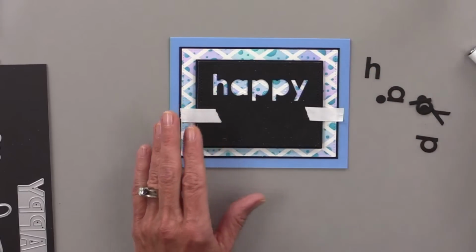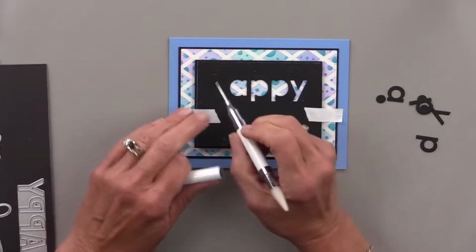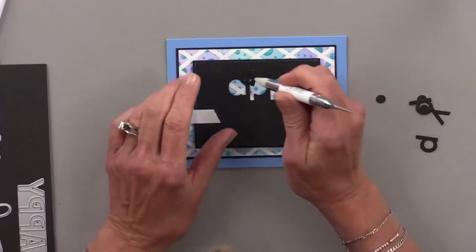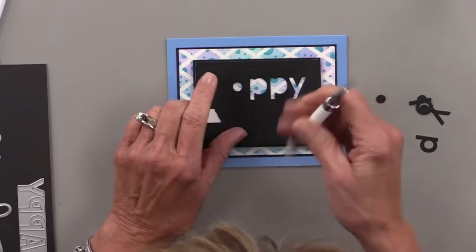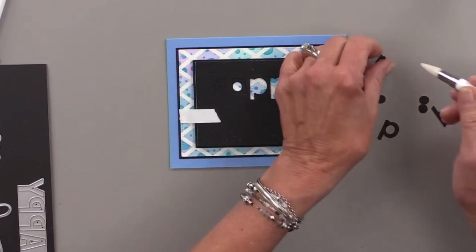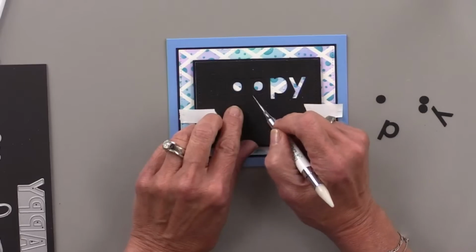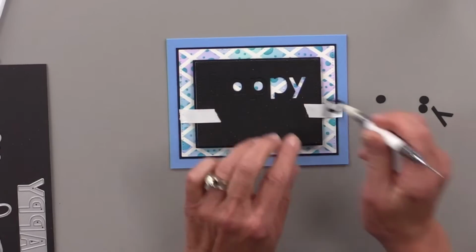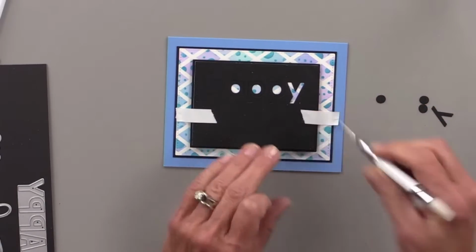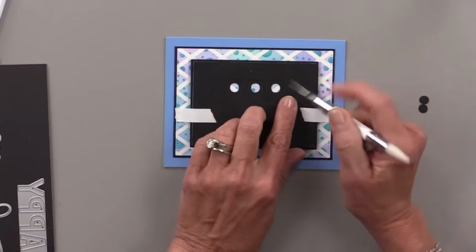Like that. Now I'm going to pick up my letters and I'm going to pop them into my template, and I'll just press it down with the pick side. This is the pick and stick tool. It's mostly for gems, but it works great for cardstock too. You can see how I'm getting these in there. Just pressing it lightly. And the Y. Okay.